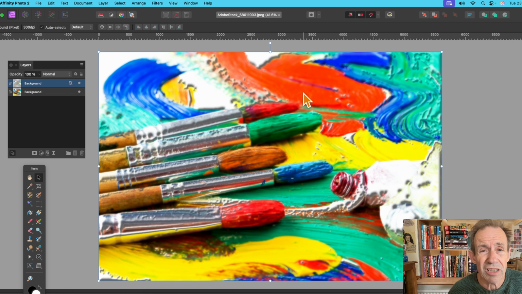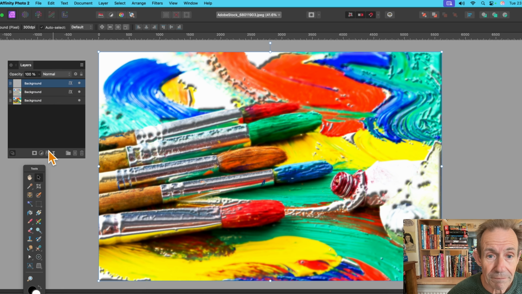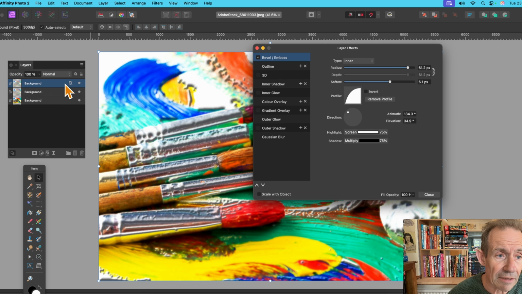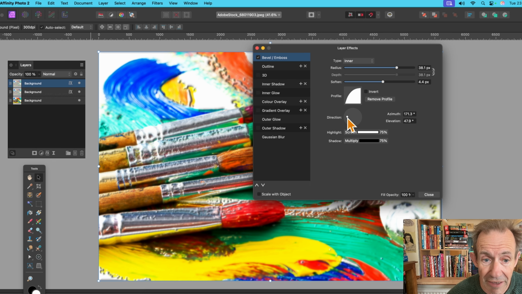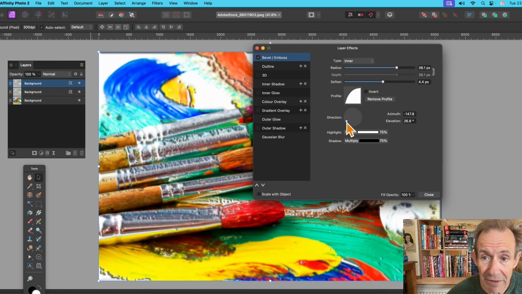And of course you could, say, combine multiple ones of these. So you don't have to just have this one. You can again right click, duplicate. Got that, so you've got two now. You can see just by adding that, you've added them. But now what you can do, just click there, click the effects. That's all you need to do to modify it. And then you can go here to bevel emboss and just tweak it slightly. This is independent of the other one. So you can just change the direction, and you can combine them.